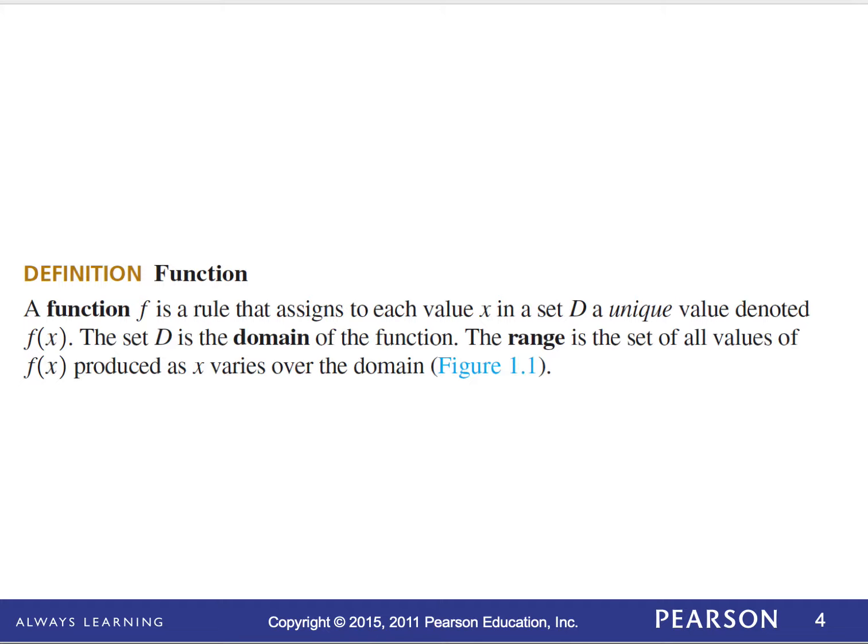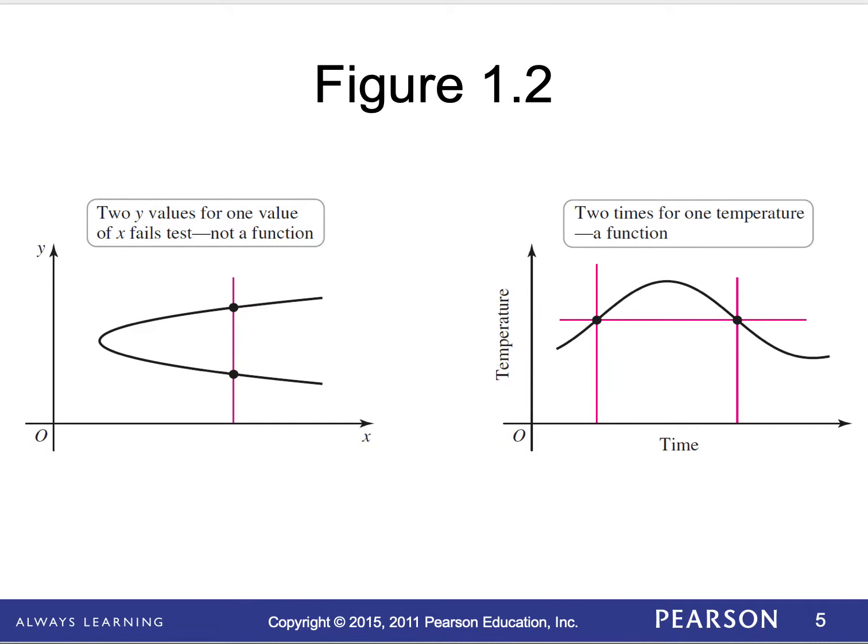So we want to start associating that f of x with y. The x value is going to be the domain, and the range is going to be f of x, which we also call the y value, as it varies over the domain. So if an x value is not in the domain, the correlating y value is not in the range. If plugging in x gives you something that might be undefined, that would tell you would not have a range value there. The quickest way to tell if something is a function is, of course, the vertical line test.